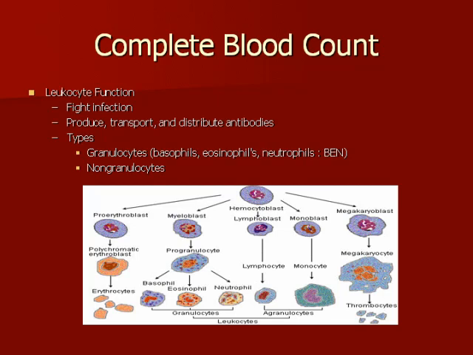So here are some tests. Here's a complete blood count, and this is when you want to look at all the white blood cells of your body. You need to know in your hospital, do you want a CBC or a CBC with DIF? What's the difference in the cost? What are you going to do with that information? Now, I'm not going to go over this because I know that you've all had patho, and you should be able to explain what is a leukocyte and what is the goal in evaluating it.